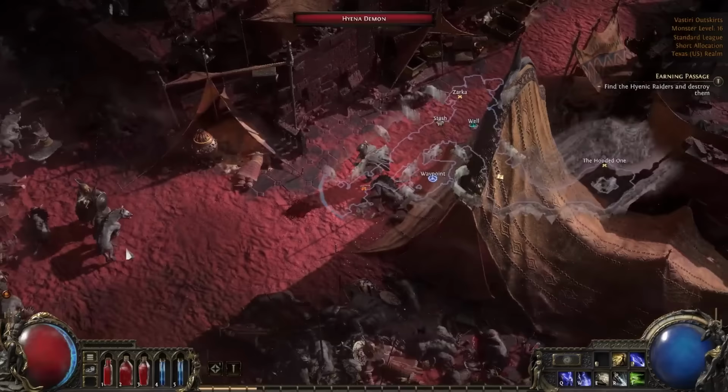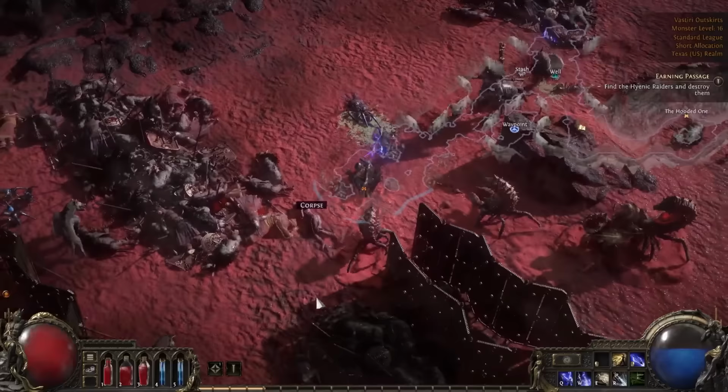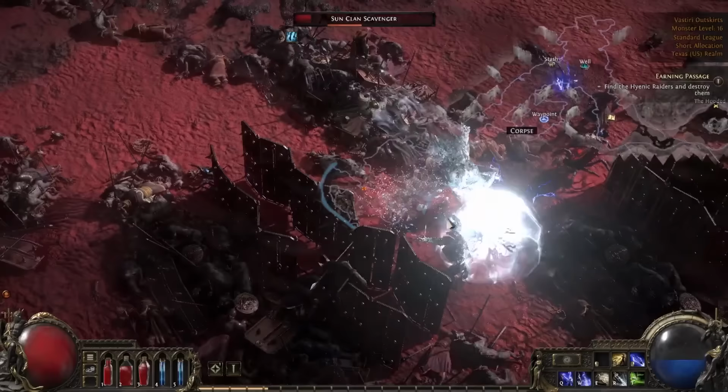The visuals instantly change, very different than the end of Act 1. We're just in like this giant desert, mostly using the same abilities. I don't know if I have Herald of Thunder at this point. I don't think I do yet. If I did, you would see a buff in the top left every now and then. Herald of Thunder is very different than it is in Path of Exile 1.